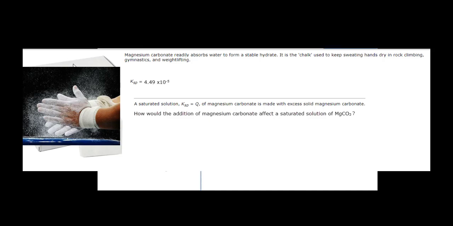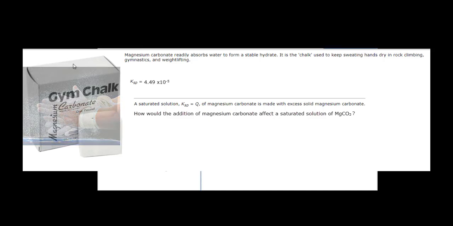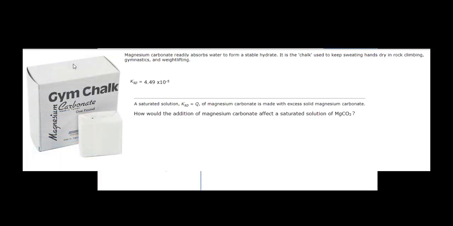The material, magnesium carbonate, is non-toxic unless you chew on it, eat quite a bit of it. Then it's a laxative, so don't eat your gym chalk. The reaction is magnesium carbonate. If you dump it into water, it will dissolve a little bit. You don't want to dissolve a lot, so it hardly dissolves at all. It dissolves to make some magnesium ions and carbonate ions. The magnesium ions are the ones that act as the laxative.